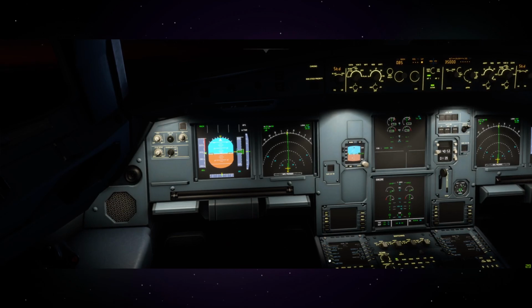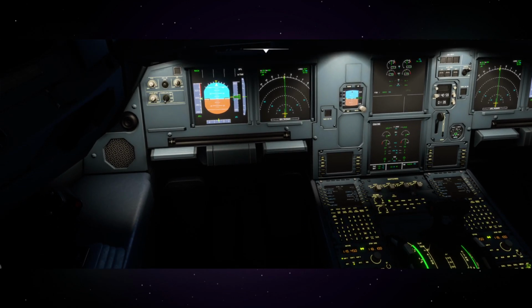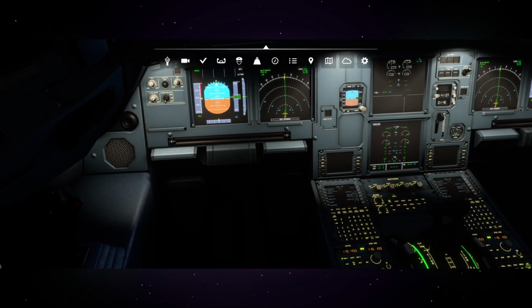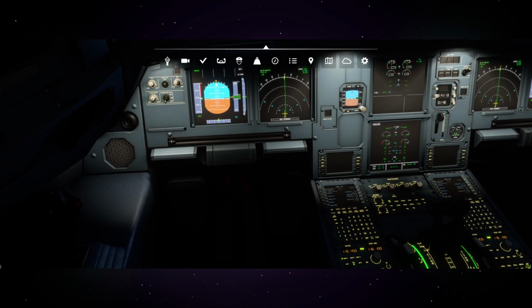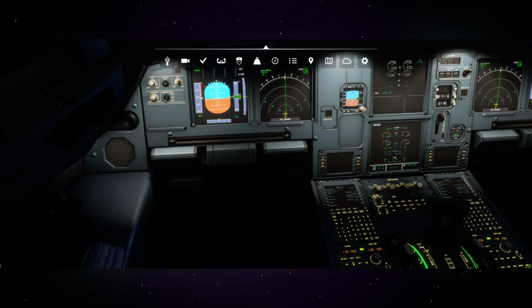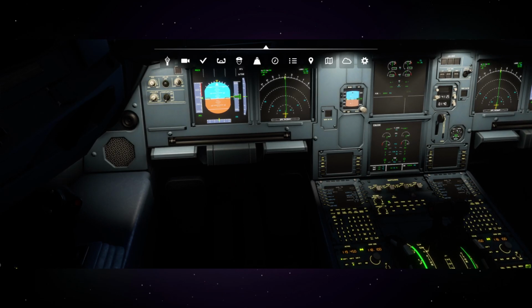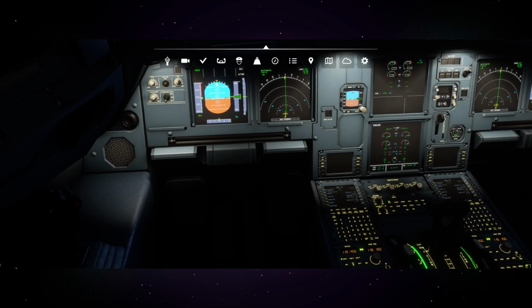Delta 241, descend to maintain 1,600, intercept the runway 35 left localizer. Descend 16,000 and intercept localizer 35. Delta 241, the altitude is 1,600, not 16,000. 1,600. Delta 915, were you checking in? Affirm, Delta 915. Delta 915, Jacksonville Center, descend via the OD1 arrival, runway 8 transition, Jacksonville altimeter 29903. Alright, we'll descend via the OD1 arrival. And who else was checking in? Speedbird 11 Heavy. Speedbird 11 Heavy, Jacksonville Center, hello.